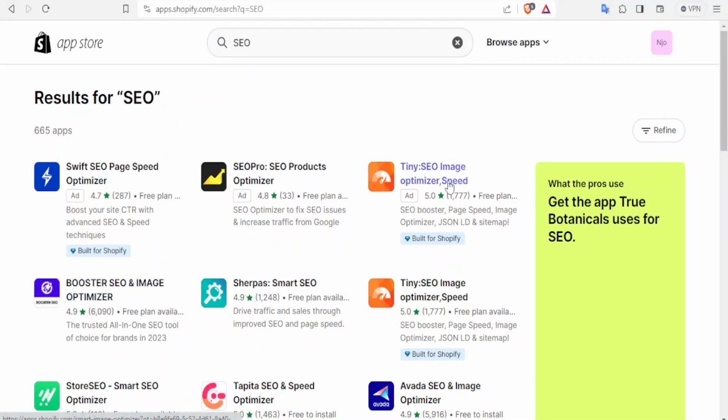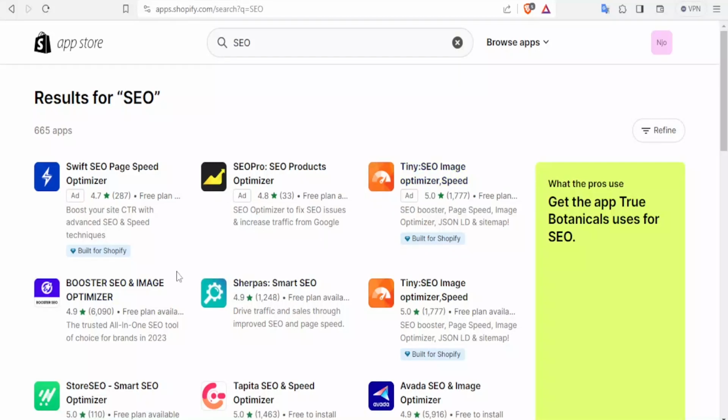Now, it's important that you use these tools because if a visitor comes to your page and your images take time to load, that mostly is a turn off and they may just go to a different shop. So you need to use these optimizers so that your images get optimized for search and they load very fast before your clients become impatient to continue looking for the product and waiting for the images to load.